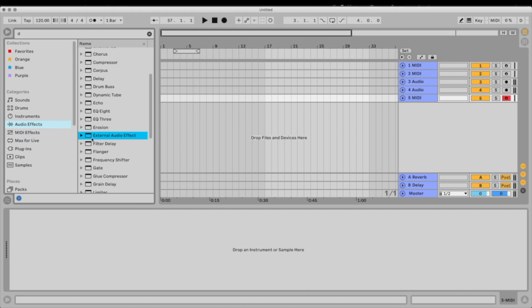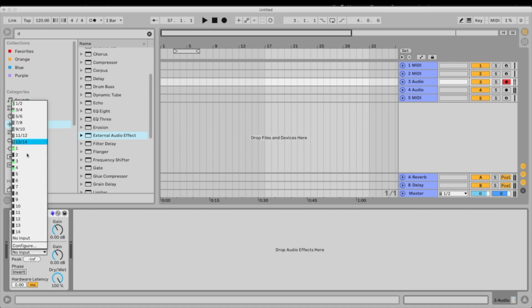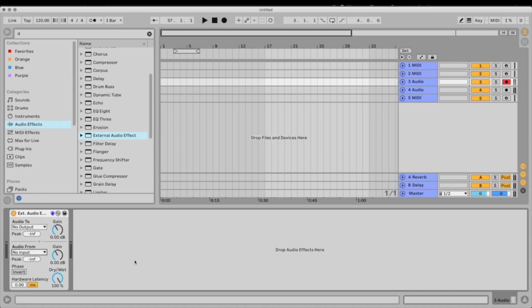You can just get this External Audio Effect, put it on a channel, and then choose the output to, so that will send it out to the bit of equipment that you want to send your signal through, and then the input from, which will take the input from that bit of equipment into your sound card, and then it will just spoof it through that and then back in, and then you can record. That is pretty good. There's latency issues and you're going to have to faff around a lot, probably not even worth doing, but it is possible, and that is using external effects in Ableton.